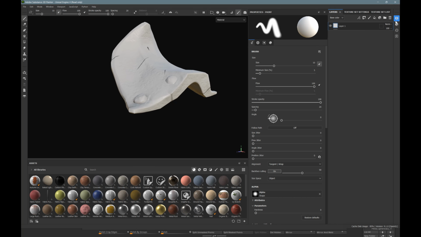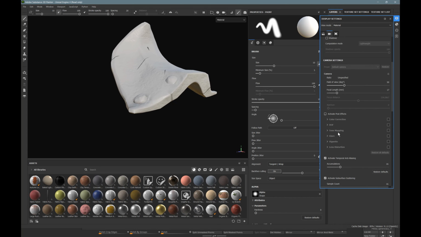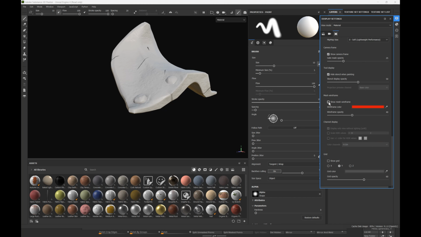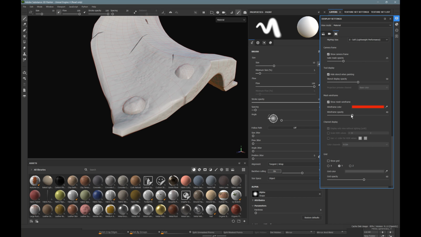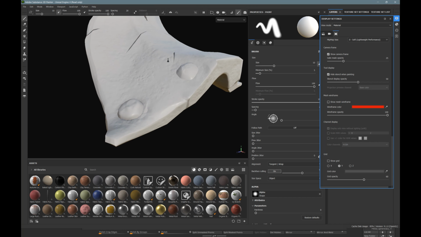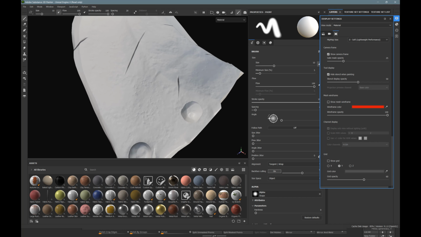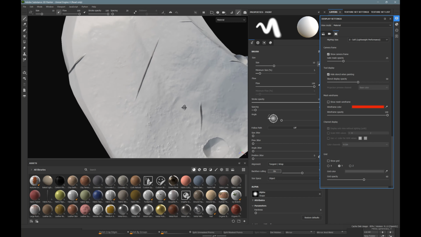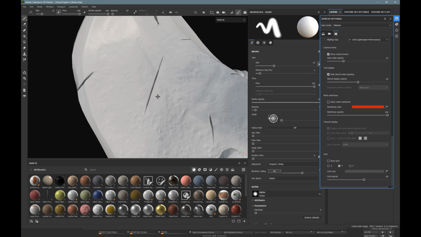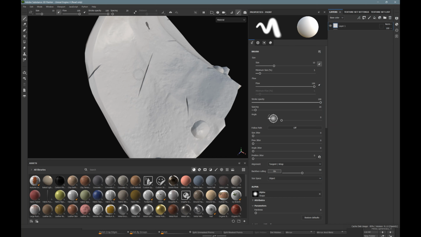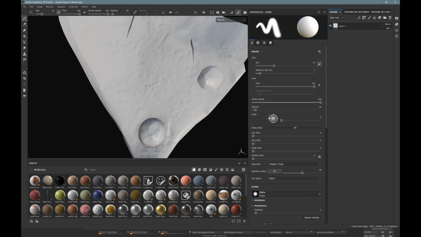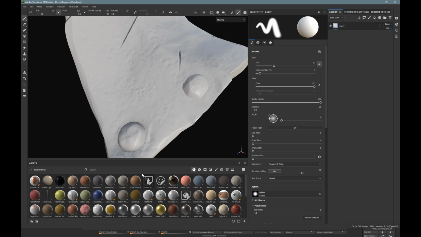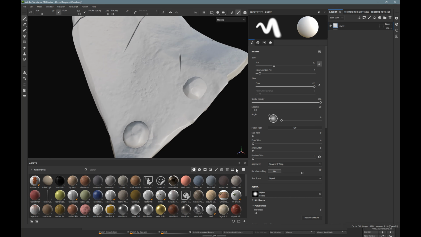So this is a low poly mesh. I'm just going to activate the wireframes so you can see. It's a very low poly mesh, but it looks high poly because we baked all our sculpted details on. The slashes are coming through really nicely. And what's good about this is that these slashes and these little noises on the surface react to the materials that we put on and the smart mask and so on.